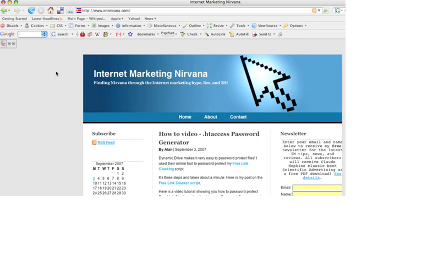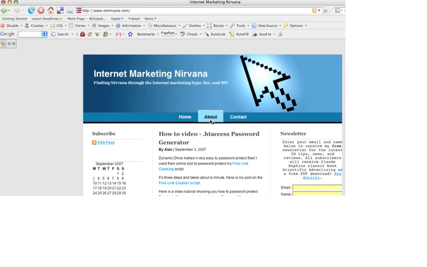I've shown you the whole process of how to do this, starting out by using tools.dynamicdrive.com/favicon and uploading the image that you want to use. It'll automatically do it for you. Then I showed you the code that you need, and where to paste it on your WordPress blog. And so there you go, there it is, live in action.